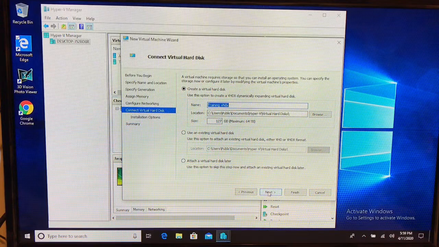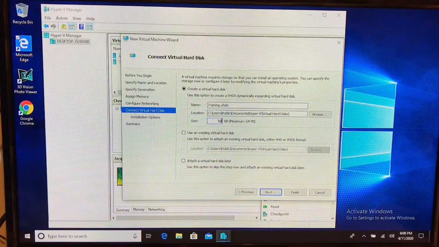Since I need only 16 gigabytes to install my 32-bit operating system, and this virtual machine that I'm creating, I'm doing that only for the purpose of teaching you how to create a virtual machine in the host computer, it doesn't matter, I can choose to assign only 50 gigabytes. However, if I want to create a virtual machine to run programs, to run software, to do work, I will have to assign more drive space to my virtual machine.